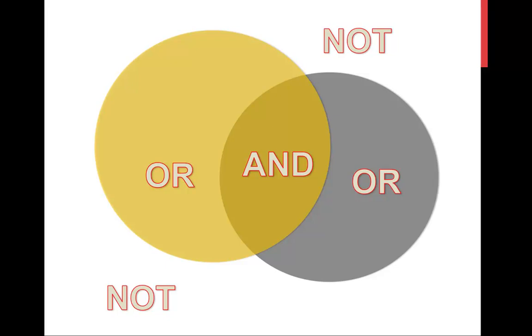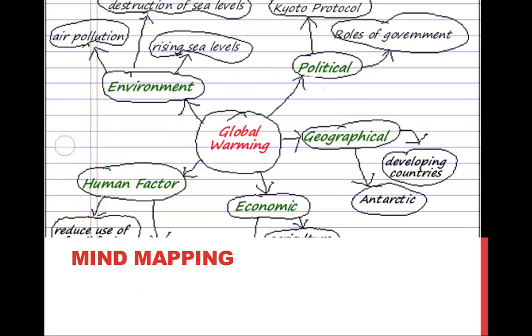Most of the time that's what you do mean, but think about these other aspects that you could use in your searches. So coming up with those words to combine with the ands or the ors or the nots. There's a few different ways. I definitely don't recommend just sitting down at the computer and going, because our brains shut off when our hands hit the keyboard. My number one tool is called mind mapping, and that's where you put your main topic in the middle, global warming in this example.